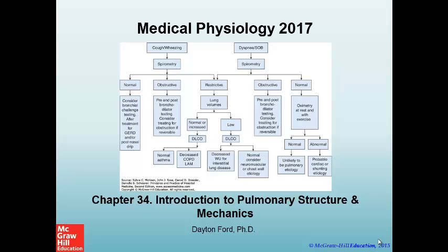And so I put this up front because this is what it's going to lead into when you do the pulmonary unit, which is, I think, P2 or P3, I can't remember, where you'll go through the differential diagnosis for people who have pulmonary problems, and you'll have to understand basically how the system works to begin with in order to understand what's wrong with them. So most people come in with one of two complaints. They're either coughing and wheezing, or they're short of breath. They have what's called dyspnea.